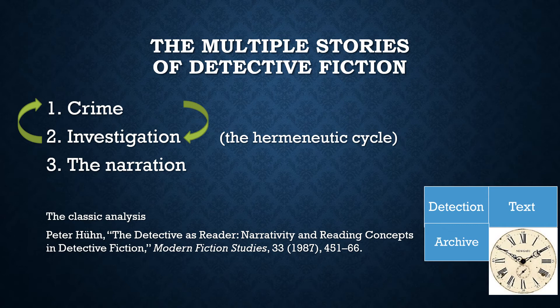Detective fiction has been described by Peter Hune as a self-referential genre about writing and reading. In effect, the detective story asks us, says Peter Hune, to treat it suspiciously, just as the detective tries to locate evidence to make a story. We continually have to ask whether a piece of evidence is relevant, whether it fits in with previous elements, whether we can match it up to our whole archive of stories that we've assembled throughout our lives. This is exactly the hermeneutic circle — we are detectives reading the story suspiciously.